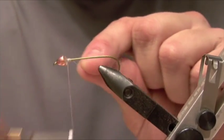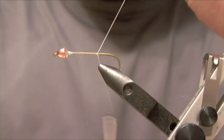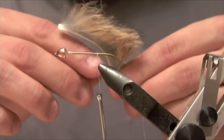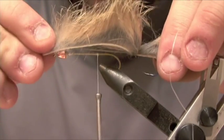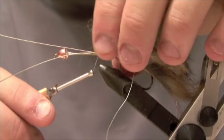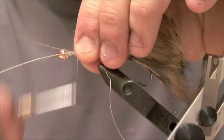Go ahead and do a nice thread wrap all the way down the shank of the hook, almost to the end. And we're going to tie in that second half, the bottom half of that fly. So kind of line it up, mainly by the hair, and see where we want to tie that in. That looks pretty good right about there. So I'm going to go ahead and do loose wraps all the way up the shank, just to make sure that we'll keep that wire on top of the shank of the hook.